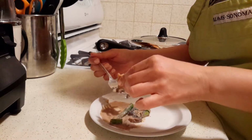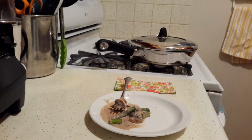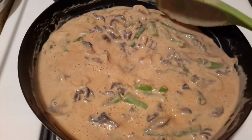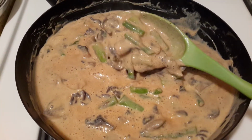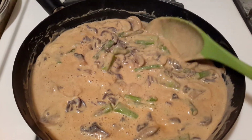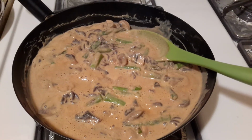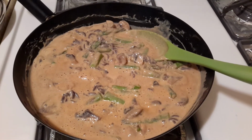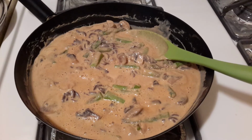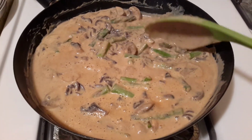So, I like this one. I hope you guys give it a try and like it too. Just once again, this is what it looks like, with all the veggies in there. It's really good. And what I like to do is I like to do more veggies than pasta. I just do pasta like a filler, so that I eat more of the vegetables and just a little bit of pasta to give it a little bit of flavor.